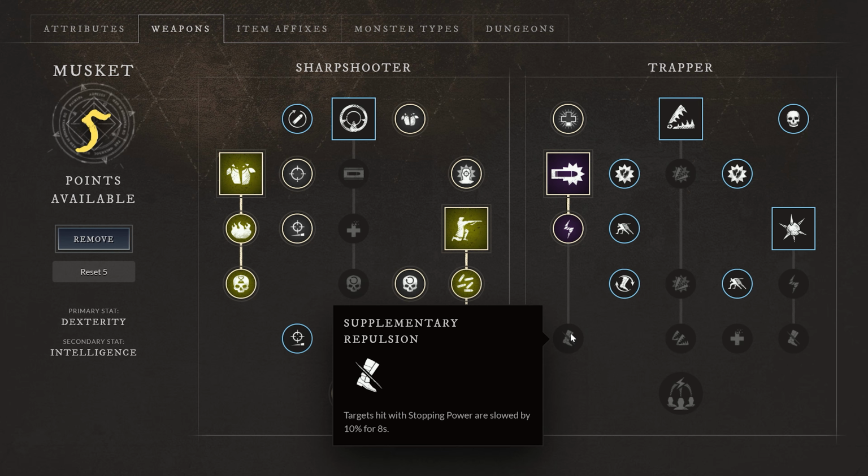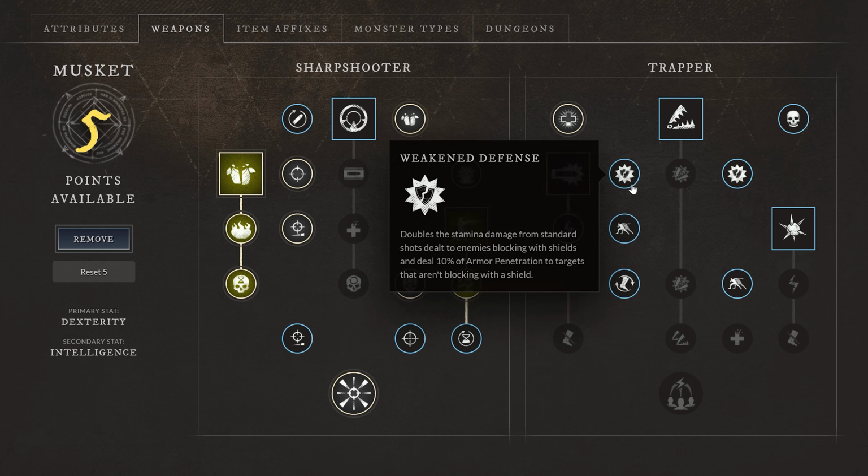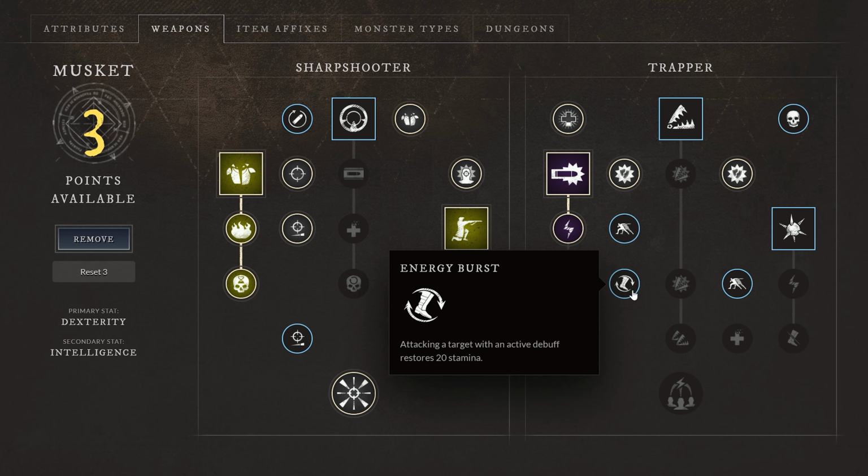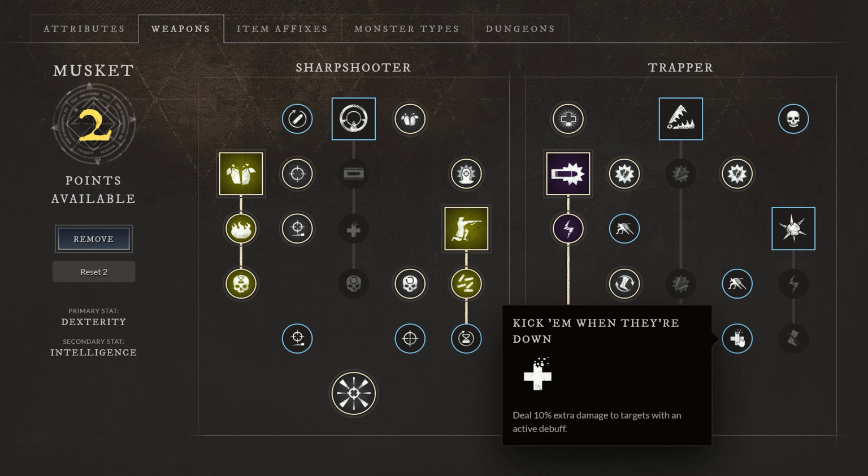So the last remaining passives I would recommend you take are Weakened Defense, Powering Weakness, Energy Burst, and Kick Them When They're Down.